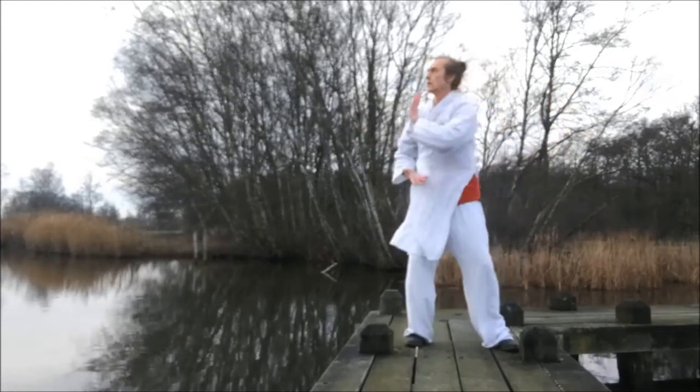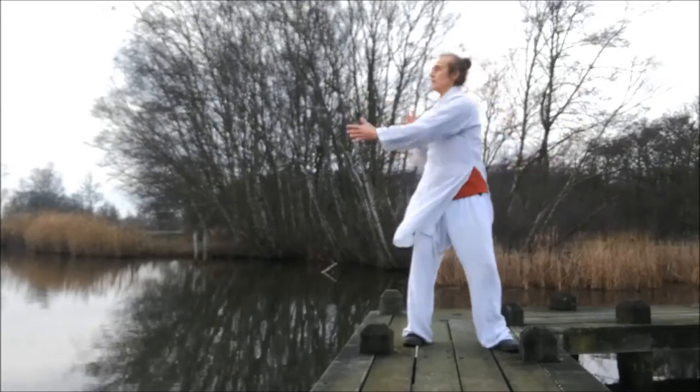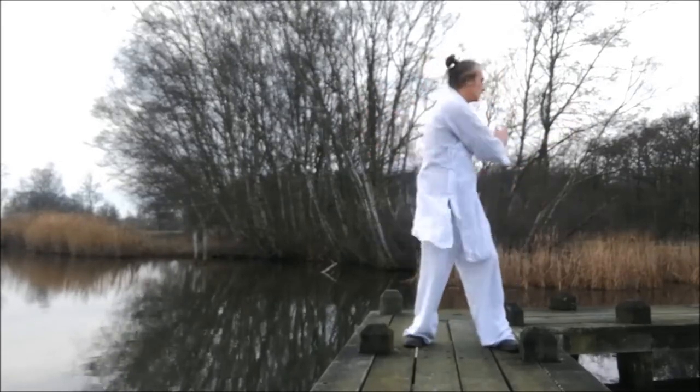This is a very simple fitness, this Wudang fitness. And it's all based on the roundness of Tai Chi Chuan, but it is also a very specific pattern of how your body moves that you have to learn through these practices. Once you have done this, you go further.